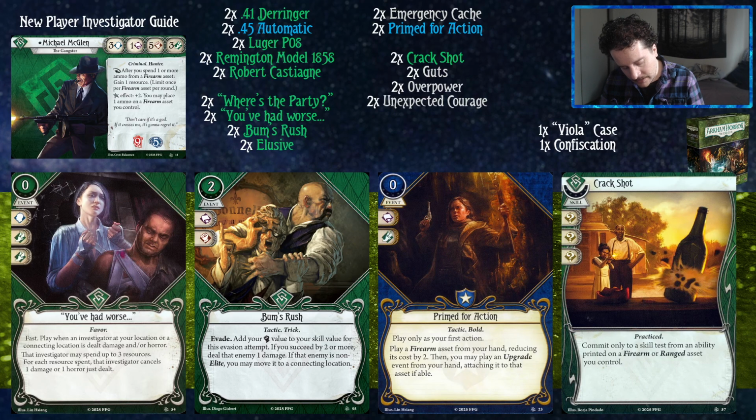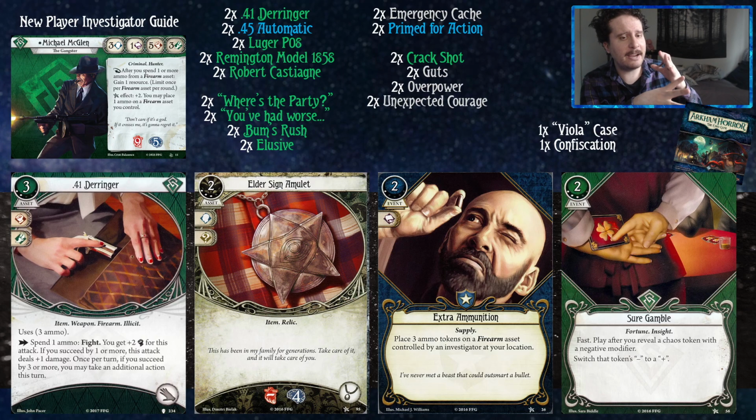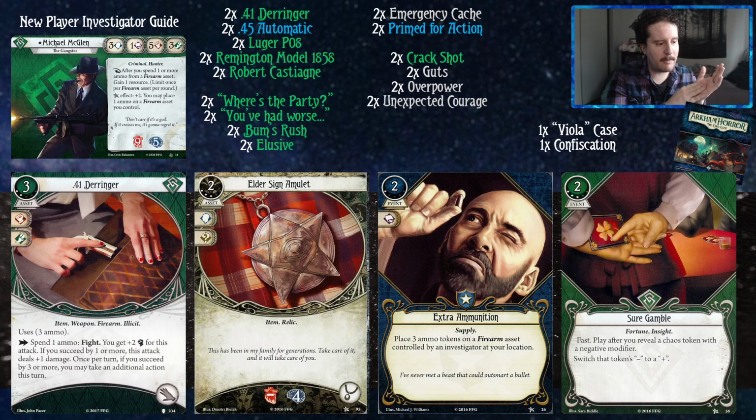Okay, let's go on to the XP cards here as we round out the rest of this deck. From the core set, we have the upgraded Derringer. As I said earlier, this is a very nice upgrade to make the Derringer just better. 3 cost, 2 experience, uses 2 ammo. Spend 1 ammo, fight, you get +2 fist with attack. If you succeed by 1 or more, this attack deals +1 damage.